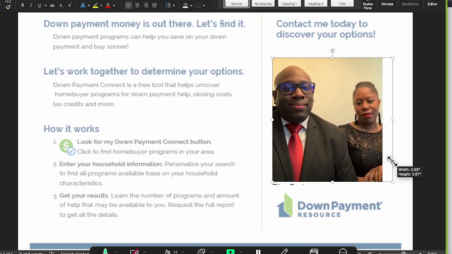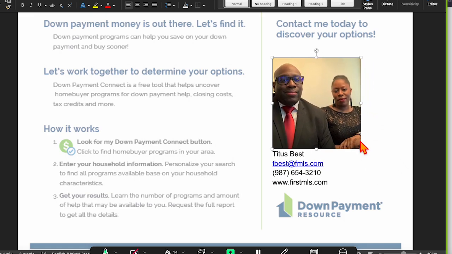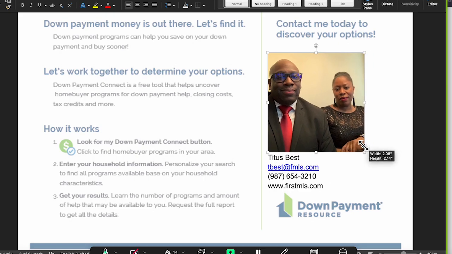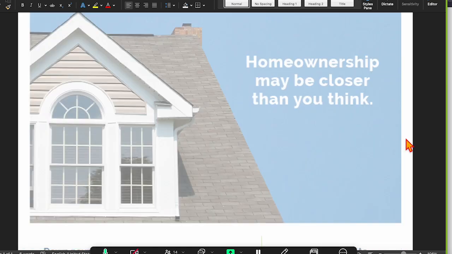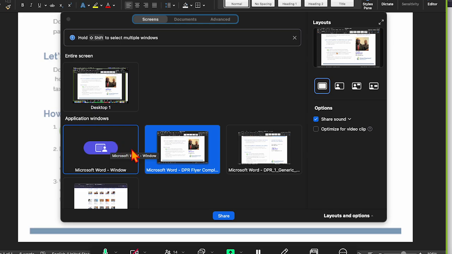But as you can see, the bigger my picture gets, the more you can't see my information underneath. So crop it so that your information can show in that guided area. You can make these a little bit bigger if you'd like to, but you get the idea. Move it around and get it exactly where you need it, so that way you can get all your information to show correctly. And then just go ahead and save it in the system, and now on your computer, and now you've got your own personal flyer inside of here as well. Alrighty? So real simple to do when it comes to that.